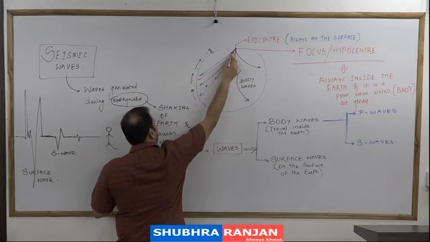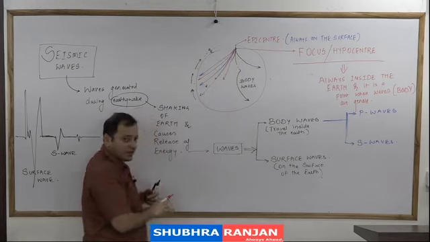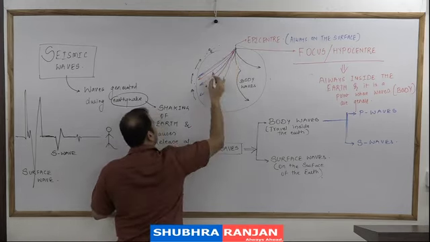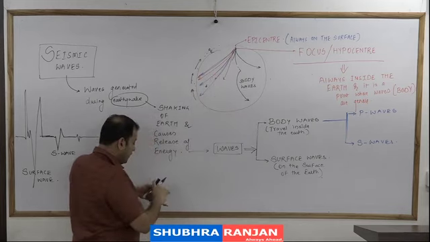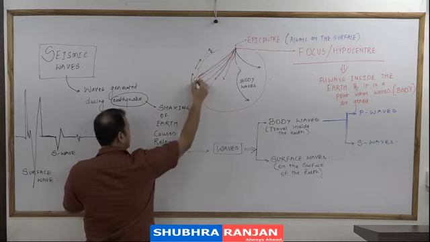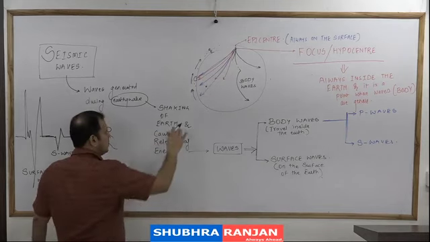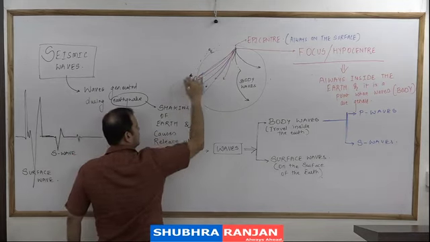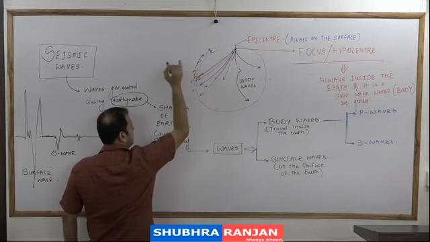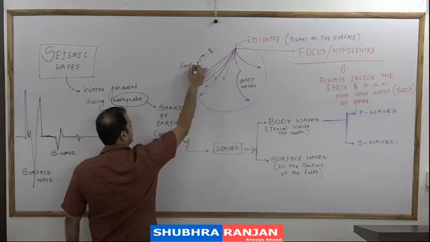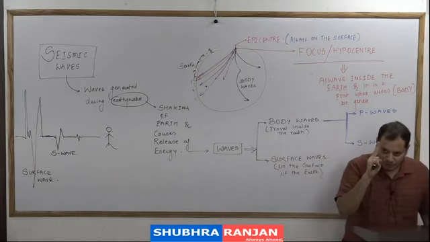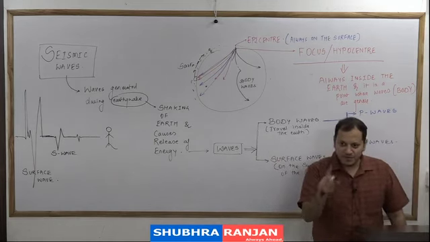But there are some points on the earth jahan pe S waves cannot pass, while there are some other points on the earth where the S waves can pass. When this P wave, blue color ka, and S wave, red color ka, come on the surface of the earth, they interact with the surface rocks. And when they interact with the surface rocks, they will give out another kind of waves, that is the surface waves. So basically there are three types of waves, body waves of two types and surface wave of one type.